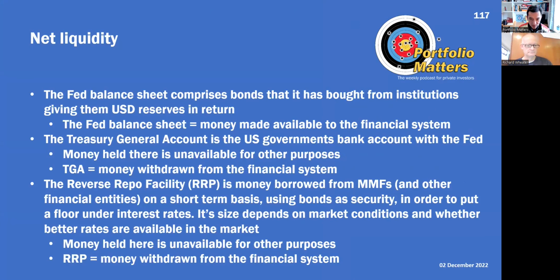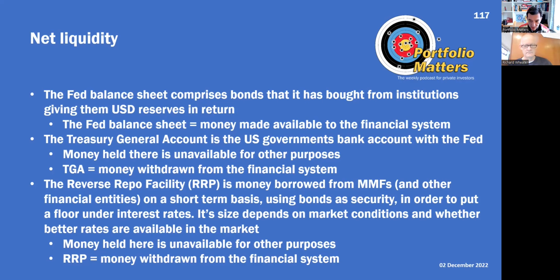Okay, so how do you define net liquidity? Remember that the Fed balance sheet comprises bonds that it has bought from institutions, giving them US dollar reserves in return. So one way of looking at the Fed balance sheet is that it represents money that has been made available to the financial system.